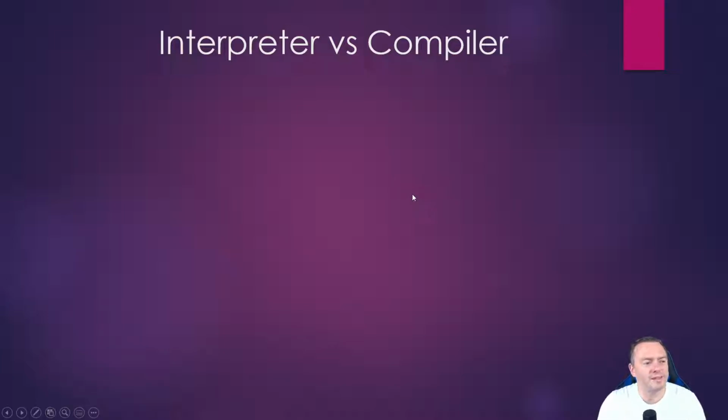So when we translate something, we've got this question that we need to address from the very beginning. What's the difference between an interpreter versus a compiler? Think about what interpreting means versus what compiling means. When we're translating, we can do either of those options. We can interpret something or we can compile it.